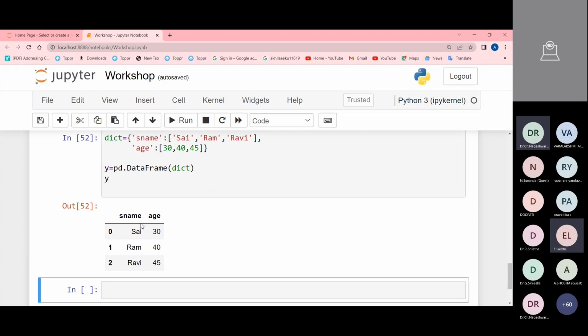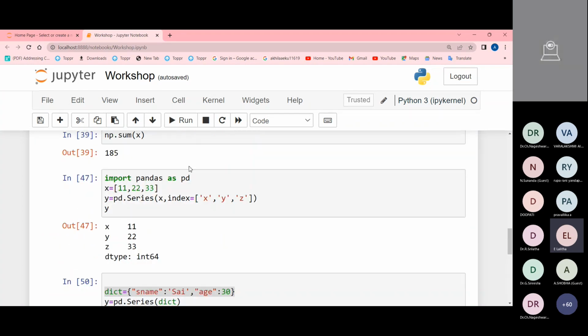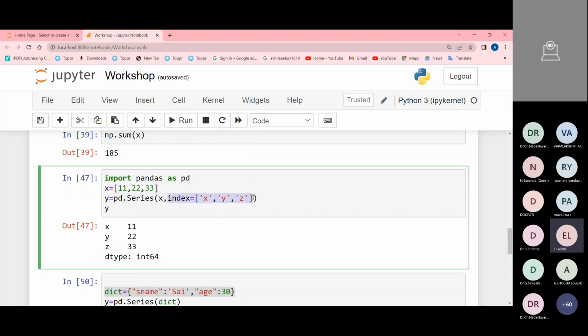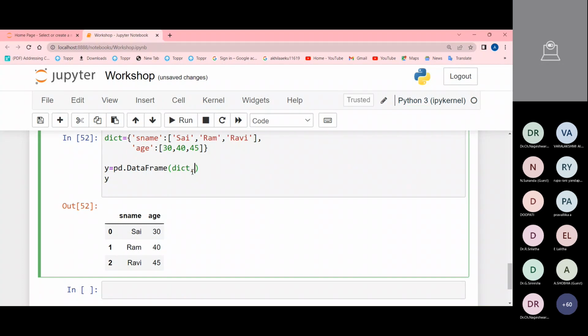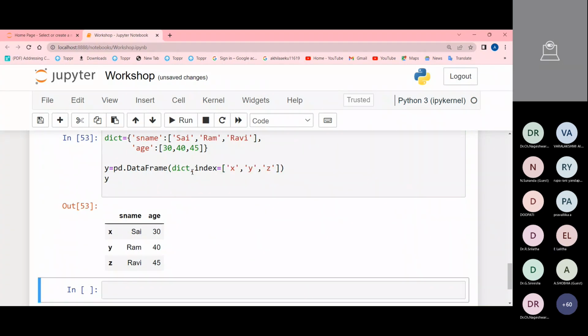So this is a data frame. See here, the index is generated. If you want to generate the index yourself, you can write the same thing that I have written here; I'll copy the same thing here.